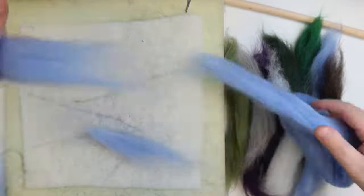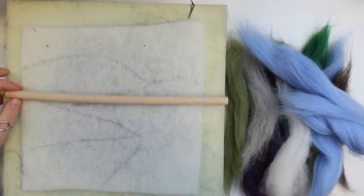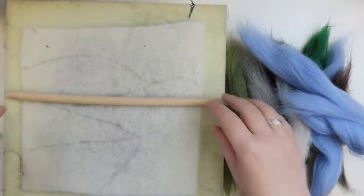Excellent. And then the last thing in our kit is the dowel that we can use to hang it with. And I now know that everybody has a dowel because I may have forgotten to put one in one of your kits. But panic was averted.